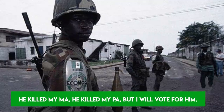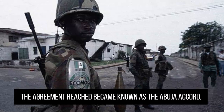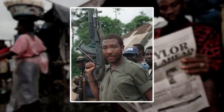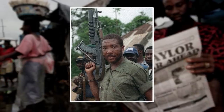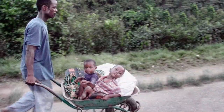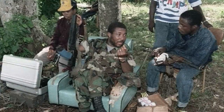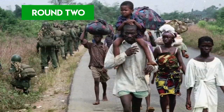With Monrovia now secured by ECOMOG troops, another peace conference was held. The Second Abuja Conference marked the fifteenth and final attempt at brokering a peace deal between the factions. It included a full disarmament, demobilization, and reintegration package for fighters from all sides, and gave power to another civilian transitionary government named the ruling council. Things were relatively calm until July 1997, when elections were held. Charles Taylor led the National Patriotic Party and ran on an intimidation platform. His cooperation was critical to maintain the fragile peace — so if he pulled out, people knew the fighting and terror would resume. His slogan was probably the most on-the-nose in modern political history. His supporters chanted: 'He killed my ma, he killed my pa, but I will vote for him.' Shockingly, people did. Taylor won the election in a landslide, taking 75% of the vote. The UN managed the election and upheld its results, even though it was the last thing they wanted. With Taylor's victory, unsteady peace returned to Liberia.